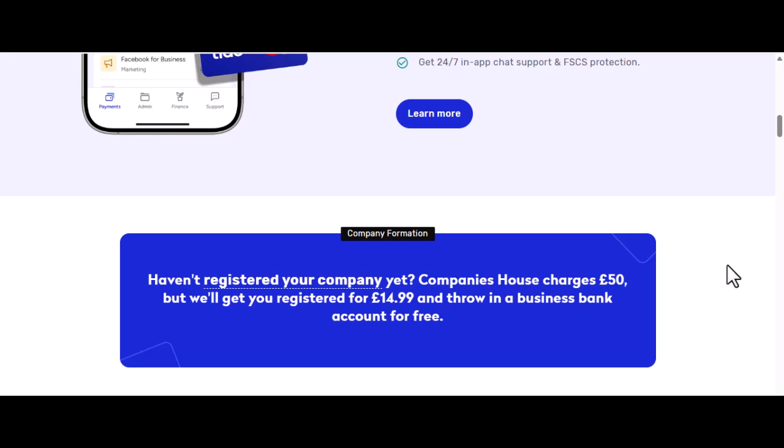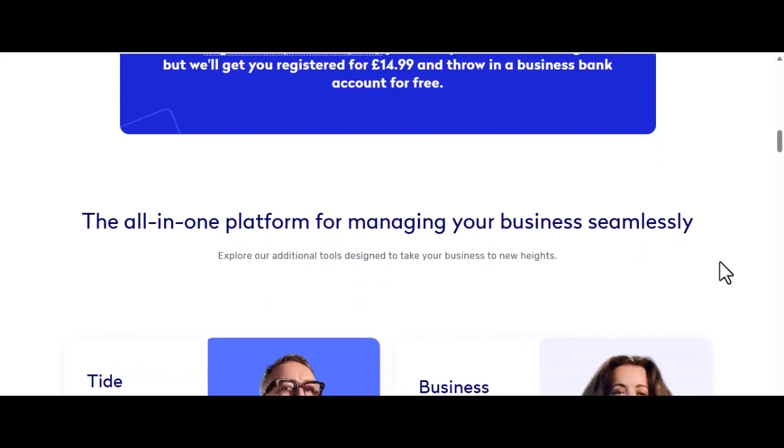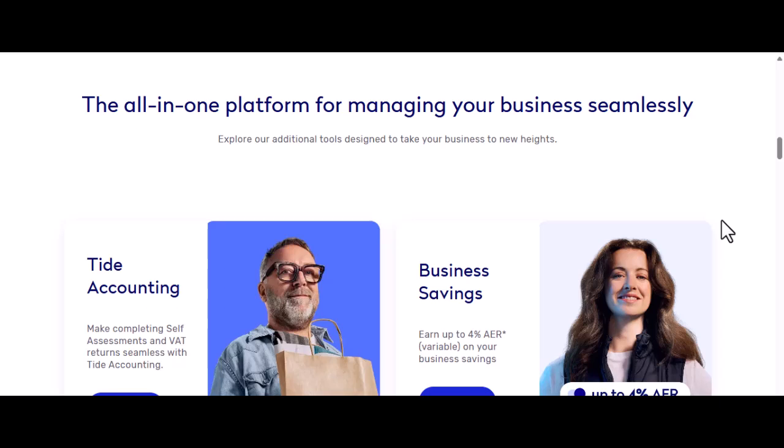This isn't just about control, it's about visibility. Every time a team member makes a purchase, the transaction is instantly logged in your Tide account. No more waiting for expense reports at the end of the month. You can see who spent what, where, and when, all in real time. This makes it incredibly easy to track budgets and forecast future spending.